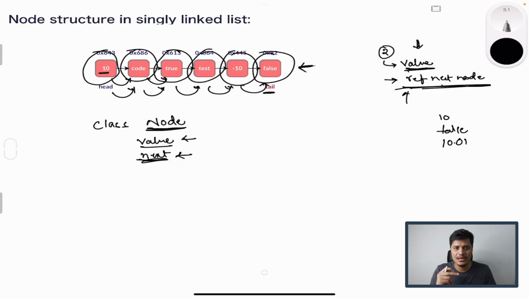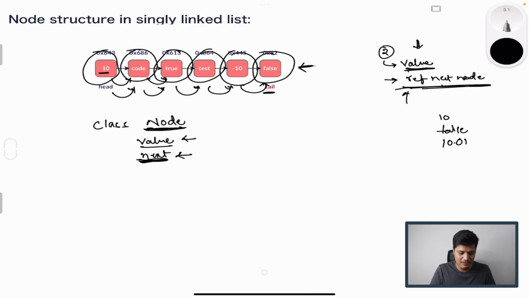Like I mentioned, we will be implementing push, pop, shift, unshift and various other functionalities, and I will worry about adjusting this next reference in those specific functionalities. But when I create the object of this node class, I will only worry about taking the value from the user and storing that value as part of this node.